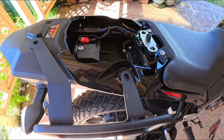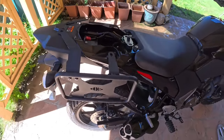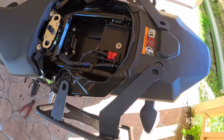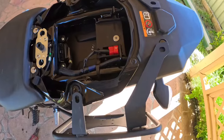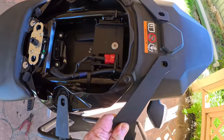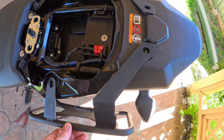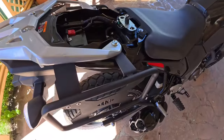Now I've got the racks on fairly loose - if you come over here they're sort of lining up and the holes are just there. There's plenty of room - I can move it back and forth. Once I get the rack sitting in place and start threading it down, that's when we tighten it right up. At this stage I'm pretty happy with how things are going.